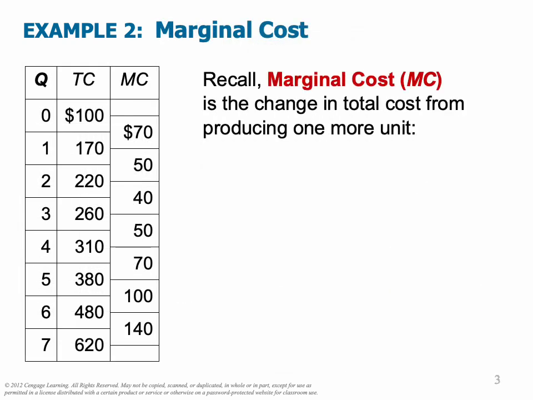So when we look at the marginal cost line, this is a very important formula to know, and hopefully you already wrote it down, but it's the change in total cost over the change in quantity. Now, when the quantity is only changing by one, it's easier. When your quantity, and this is quantity of output, changes by a different number, well, then you got to make a little bit more effort in the calculation.